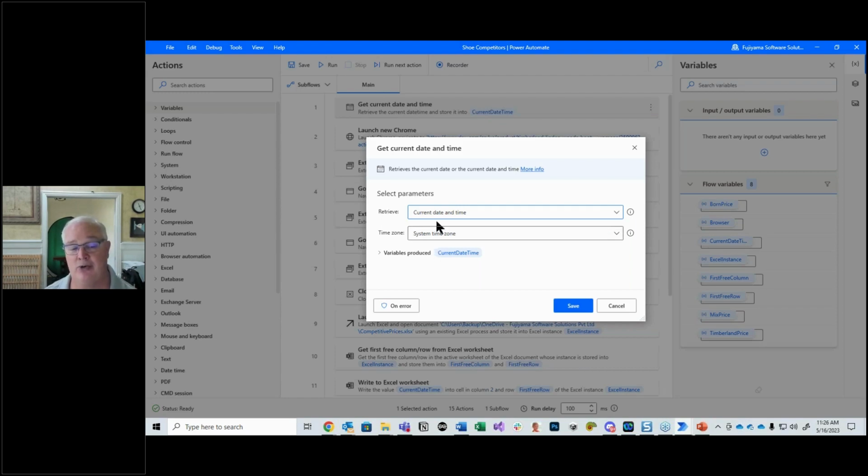So the first thing we're going to do is retrieve the current system date and time. It's set to the specific time zone, or the system time zone, in other words, where the server is. And it's going to mark that time so I'll have a timestamp on everything I do. It's just going to save this in a variable called current date time. Hopefully I'm not confusing everyone with these variables. If you're a programmer, this makes total sense. You just set up a name, you set this value to current date time. If I was doing this right now, the current date time would be Tuesday, May 16th at exactly 11:27 a.m. because I'm in Central Time Zone. So that's what would get marked under the name current date time. So it's a stamp, it says exactly what time it is.